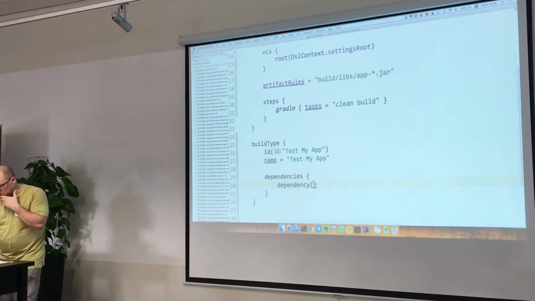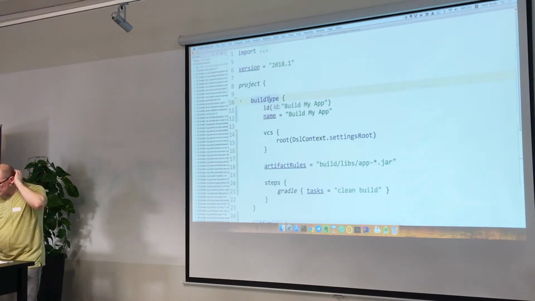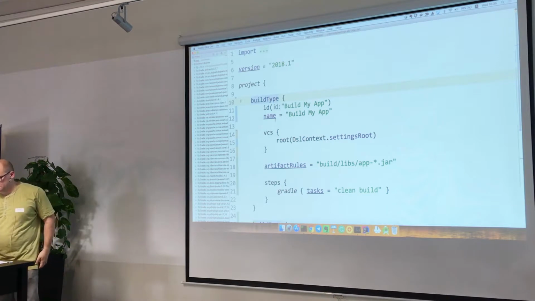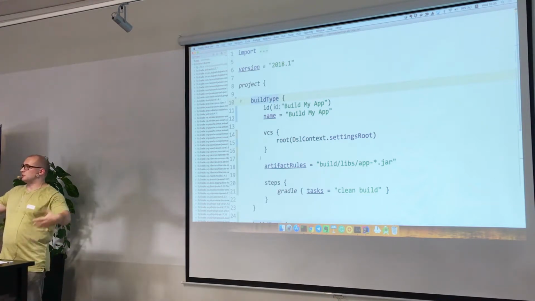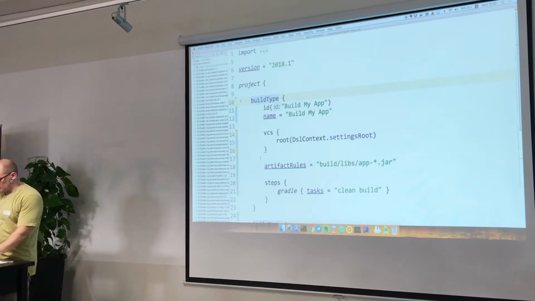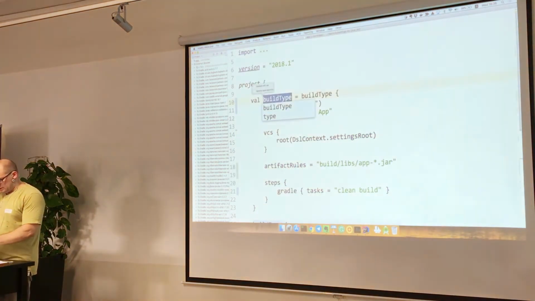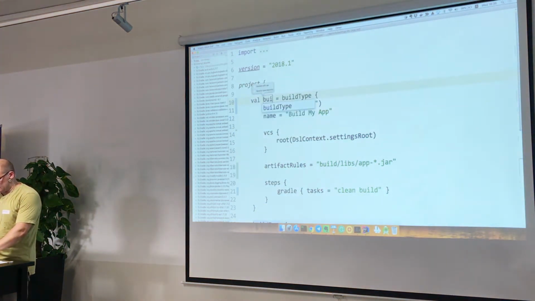So what I should write here is either a type of this build type, because I can extract it into a class because it's a programming language, or I can extract it into a variable all at once and give it a name, build1.